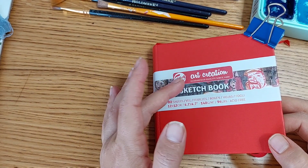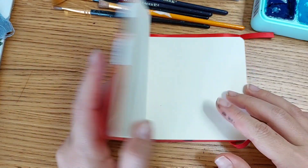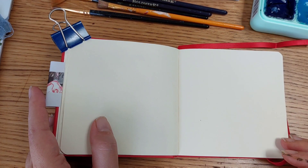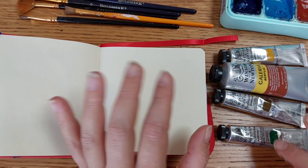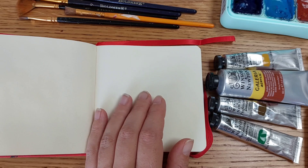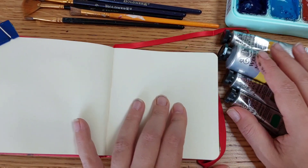The sketchbook I'm using is from Royal Talens Art Creation — a tiny little sketchbook, 4.7 by 4.7 inches. It's a mixed media lightweight sketchbook. I already used watercolor in it and it holds up pretty well with some little buckling, but it's a good affordable solution for practicing mixed media. I selected a color palette starting with green-brown tones: teal green blue shade, raw amber, burnt sienna, yellow ochre, and also an olive green and an Indian red that I really love.